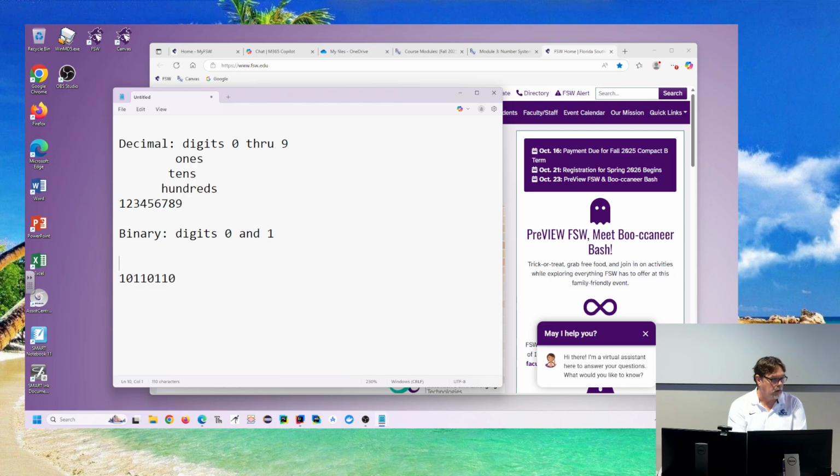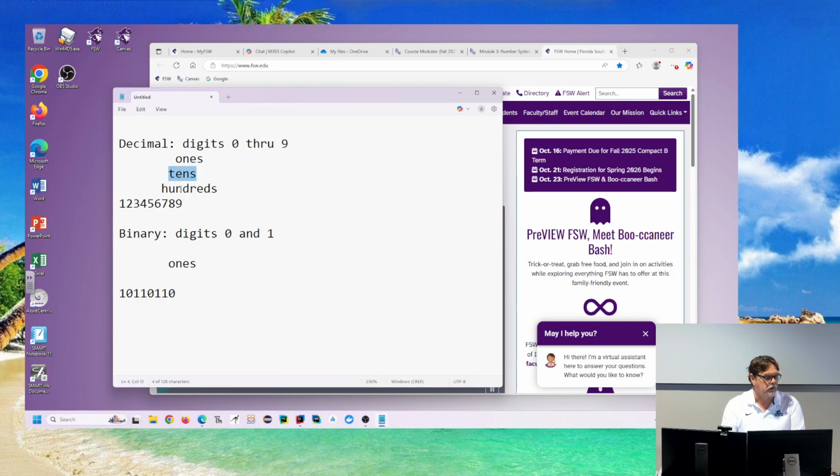I can also name my positions. Once again, this is the ones digit. I either have 0 or 1 ones. But what do I call this next position? Well, we need to go back and understand why we picked tens and hundreds as the names of the positions up here. The ones position we get because 10 to the power of 0 is 1.